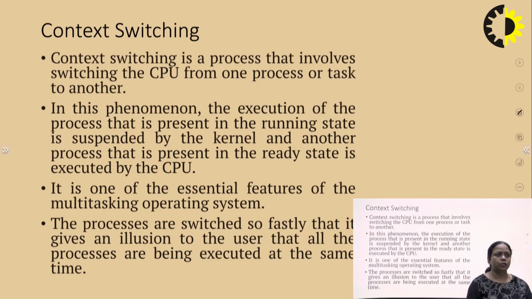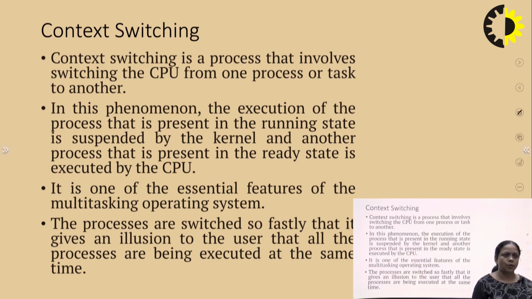Next is context switching. When we have multiple processes in memory, there is a need for context switching, because when a particular process is executing, there is a possibility that it has some input output operations. When this process goes for the input output operation, there is a need to give another process to the processor, because otherwise the processor will be idle. So when one process is deallocated from the processor and another process is allocated to the processor, it is known as context switching.